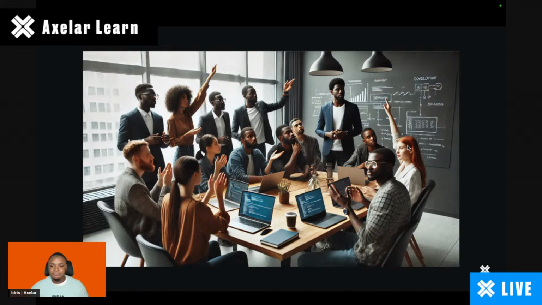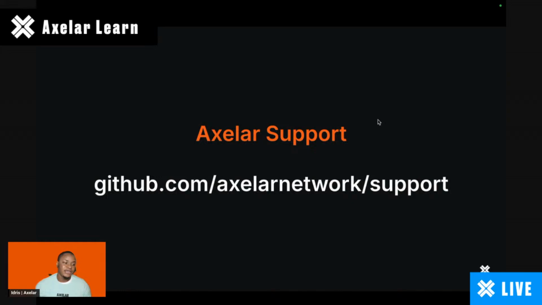But then we support you. Anything you are doing, we want to make sure that you are successful, because all of these implementations are things that we've written as code samples and also experimented with. So instead of you going through the stress of doing the whole thing again and again and again, we have different ways to support you. One of them is the Axelar support repo.